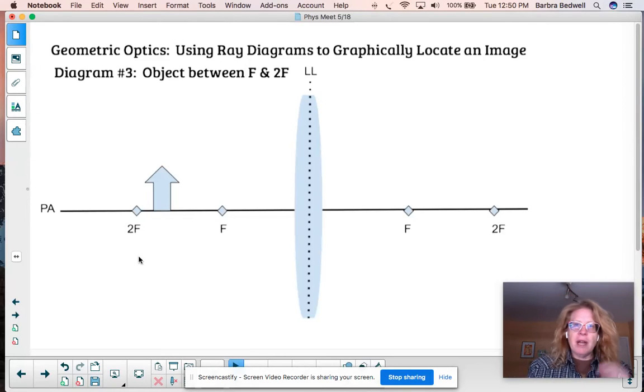Hey everybody, sorry I couldn't be at the meet today, so I thought I would do a quick little run through of how to do these lens diagrams, finish that up for you, and then show you especially how to do the two virtual image ones, which are a little bit harder than the real image ones. So I figured I'd go through that really quick, and I'll just leave it up to you to take a look into some of the lens applications, some of that kind of stuff.